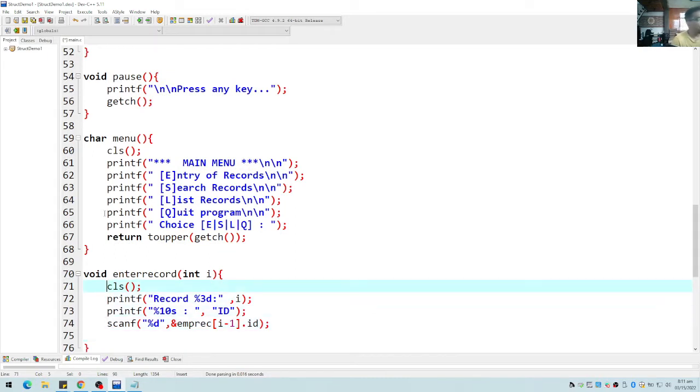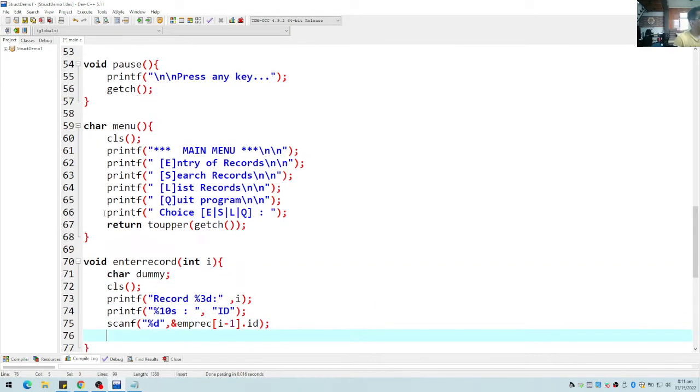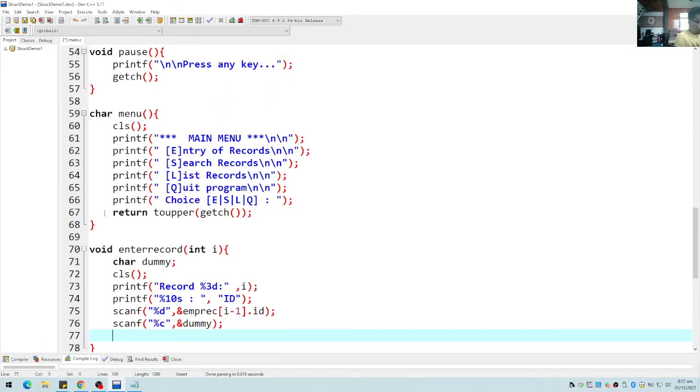Now I'm going to place here something just to fix some of the entry issues. I'll be showing you that later on. Especially true if we're combining numbers and strings, where we have a series of scanf combining numbers and strings.